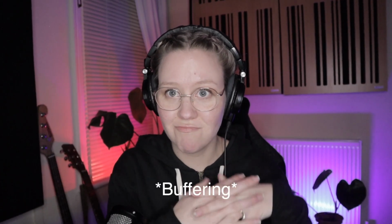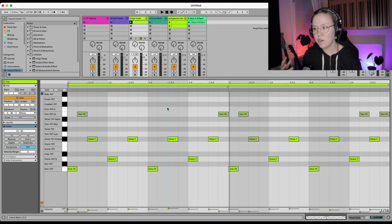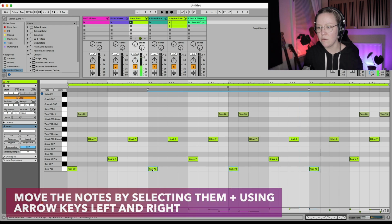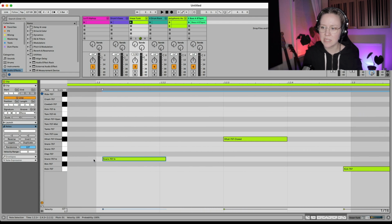Number 3 is, let's do swing manually. Here is the linear funk rhythm that we created in the first episode of this series. Okay, so with the kicks, let's try this out. We can bring them so that they actually come a little bit faster than usual, and the snares come a little bit slower, like this. So now there is this gap between the grid and the note.